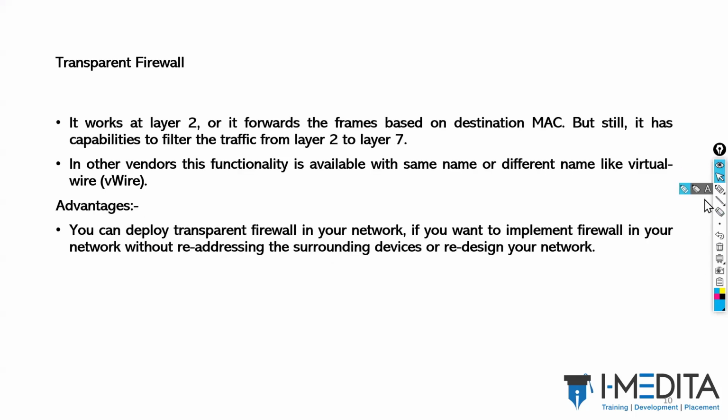Next we have the transparent firewall. To understand it, let's take a funny example. What is Palo Alto? Palo Alto is a company. What does it do? It manufactures firewalls. For whom? For animals? No. For human beings. Why? Because it is the requirement of humanity at present to protect their digital infrastructure from digital attacks. That's why we need a firewall.